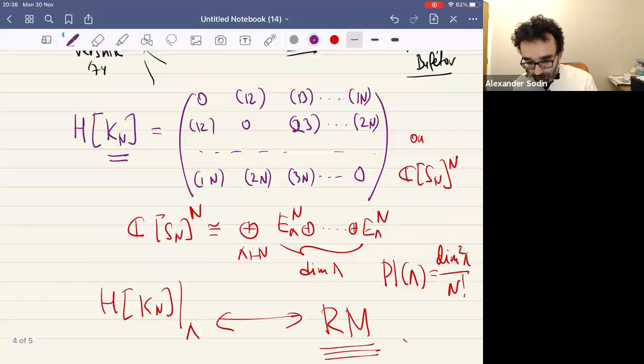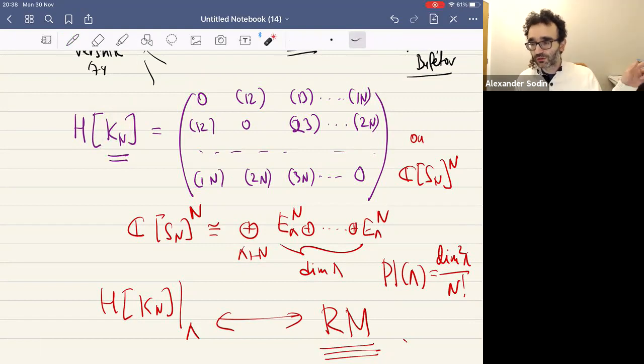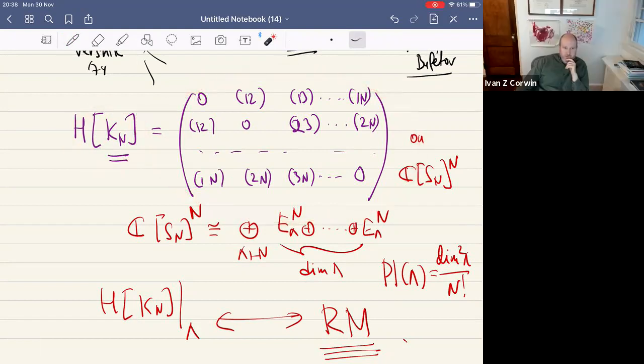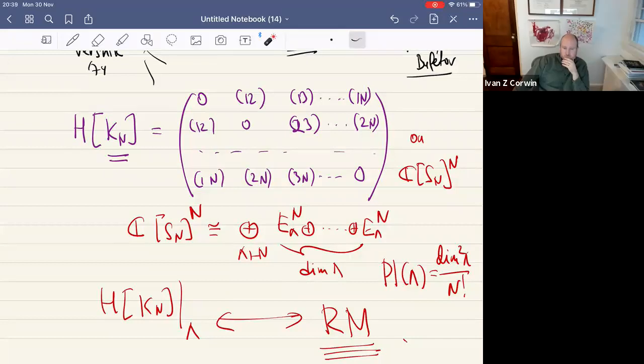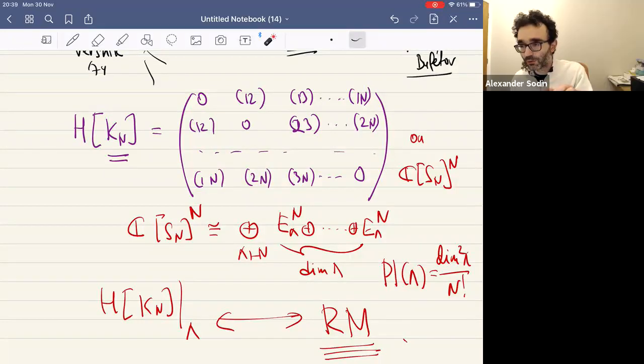So I take this H of Kn, with Kn the complete graph. I'm sorry for making this notation heavy, but the reason is to connect it to the previous story, which I'll do in a second. This is H of Kn. This is one symbol for now. It's a notation for this matrix. Now I pick just transpositions. Yes. So now I pick a random representation lambda according to the Plancherel measure, and I act with this matrix on the nth power of this representation, on n-long vectors with components in this representation.